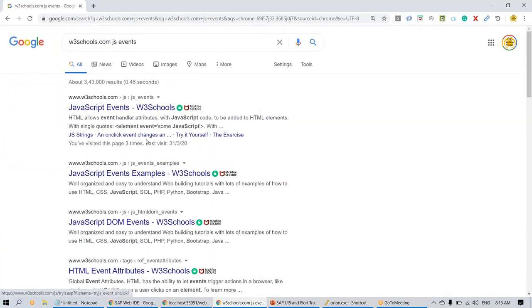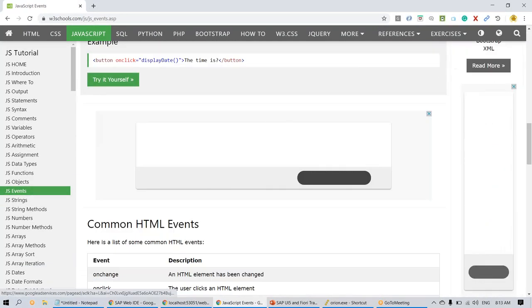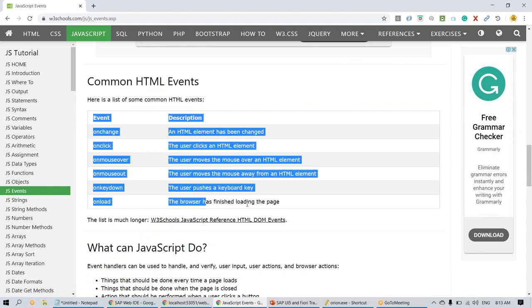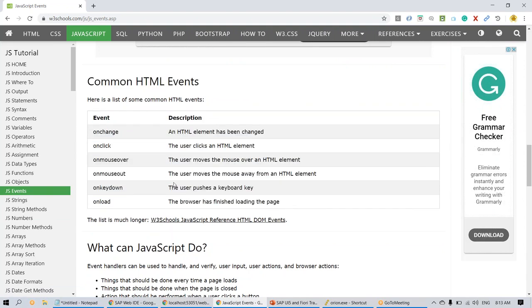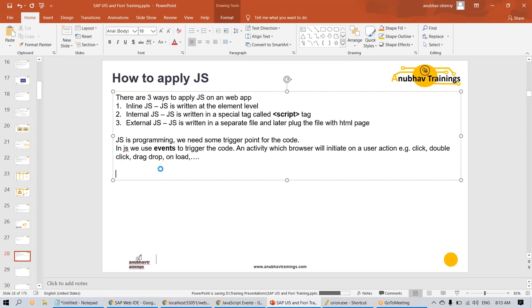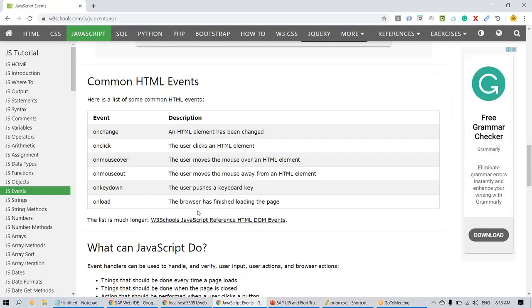W3C JS events. You can see here, this is the page. It will give you a complete list of JavaScript events. The common ones usually are these. More than this, we don't need to read anything, but if you're interested, you can read this completely to see and find all the list of DOM events in JavaScript. All of them you can find actually. Okay. All the list of DOM events are there, but you don't need all of them.